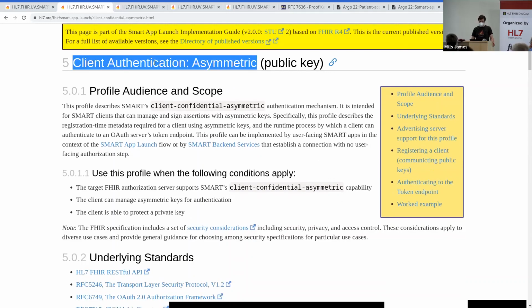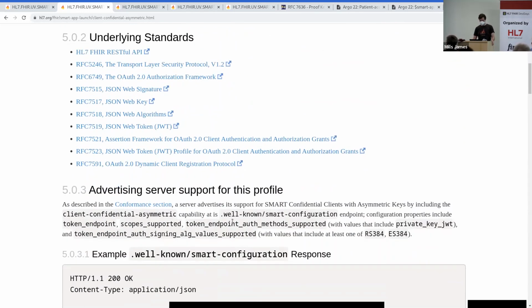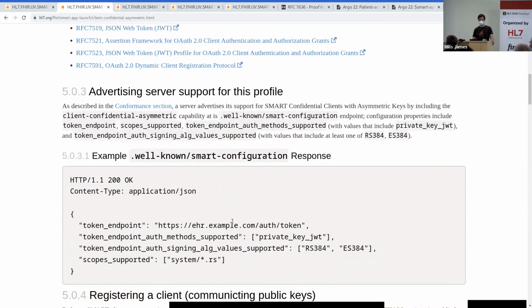So that's the basic model that's documented here on the asymmetric client authentication page. It's all based on JSON web tokens, JSON web signatures to be more specific. And we call out a couple of algorithms that servers need to support so that we have a common basis, so clients know at least one of those algorithms is going to work. But we also have a discovery process. So servers can advertise the full set of signature algorithms that they support. It's always going to have these in it.